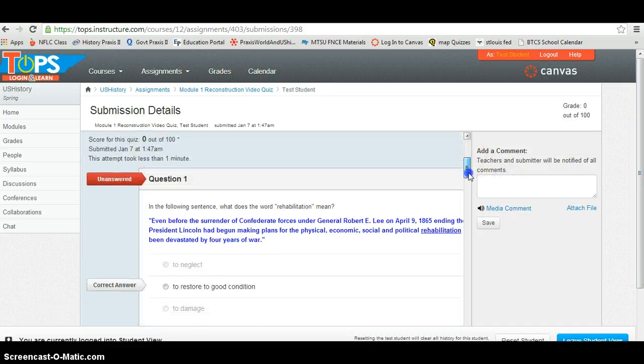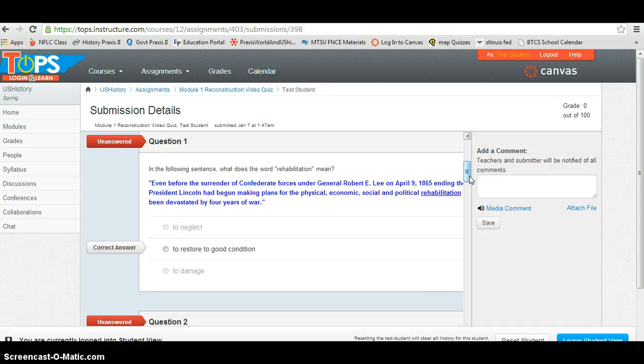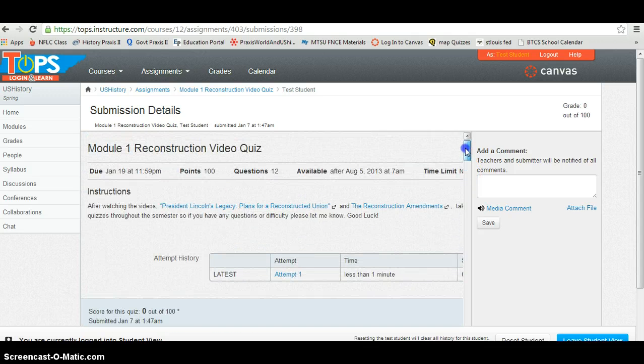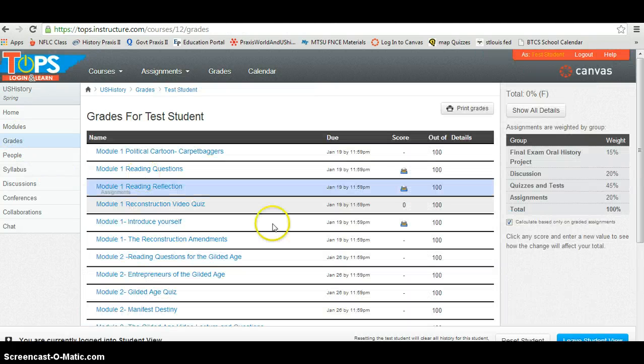But if I had completed it, I could go through, and if I missed one, I could say, oh, I chose this one, but this is the correct answer. So you can see what you got wrong, and you can look at your grade overall at any moment and know how you're doing in your courses.